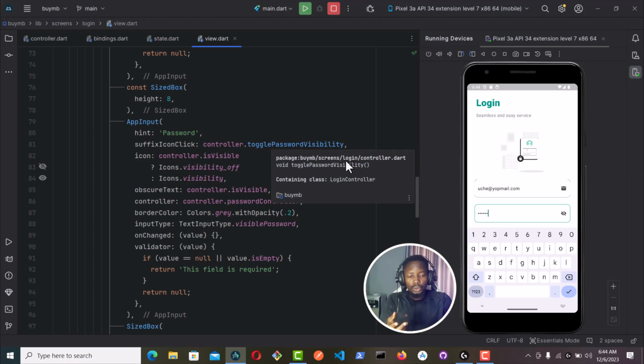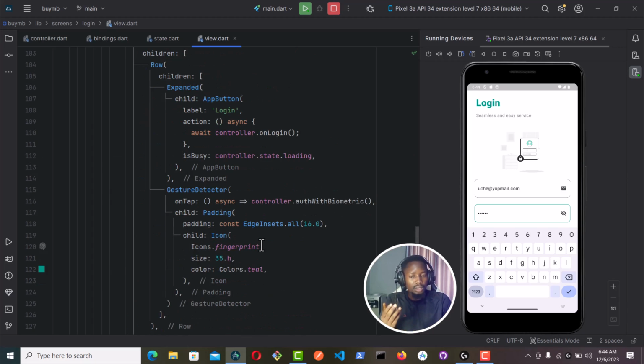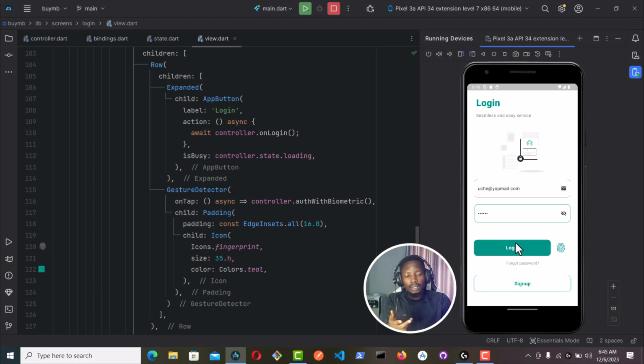What else do I want to show you? I talked about this other reactive boolean flag that enables us to show a loading indicator, in the app button, is busy, controller.state.busy. When I click on the button to start logging in, you're going to see that the flag is going to be flipped at that point, and when it's flipped, it sends a notification to the front end, and then you can see that there's a busy indicator.